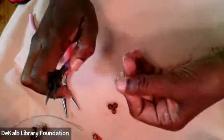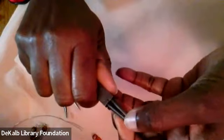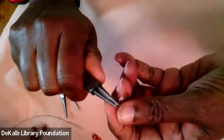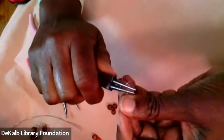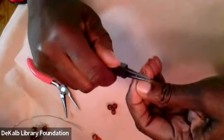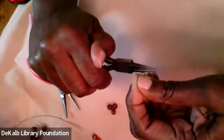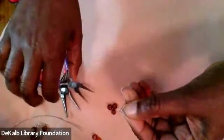Now I'm going to tell you a little secret of something that I like to do, and that is go to the tip of my pliers and grab my wire. Make sure that it's nicely ensconced in between the pliers and not sticking out the back. And I just put a little bit of a turn on it because that way I'll have a really sharp turn in the center and it'll give me a nice clean loop. And then I go down to the halfway point of my pliers and I make my loop. I'm just going to rotate my pliers until I have a nice closed loop. There we go.